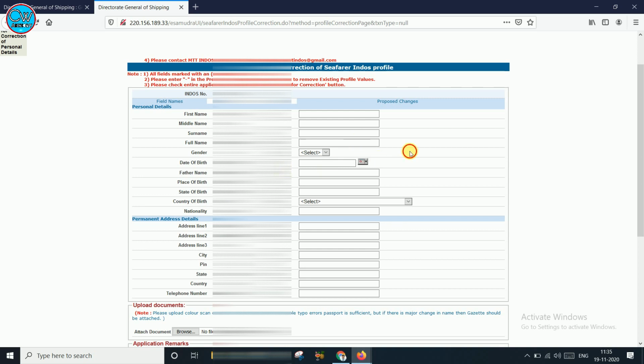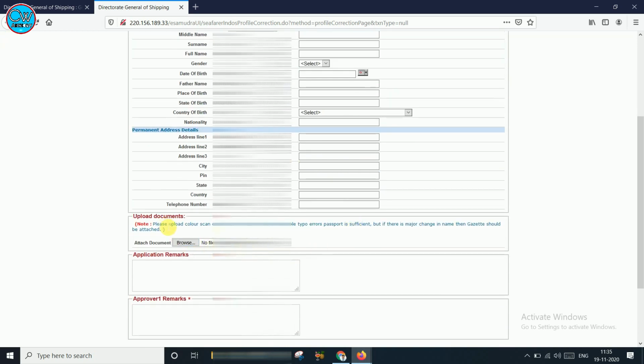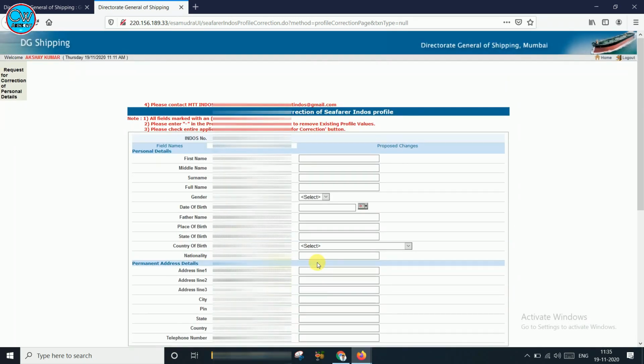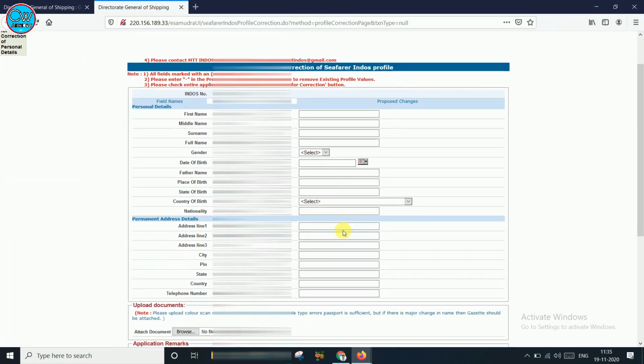All right, so make sure you do this, and then after that, if you want to change any of your address, you can put over here what it should be, and then you require a passport. Make sure you take the scan of the passport, take it into a PDF form and upload it here. So these are the options which you have, and you can request to update your details if they are wrong.